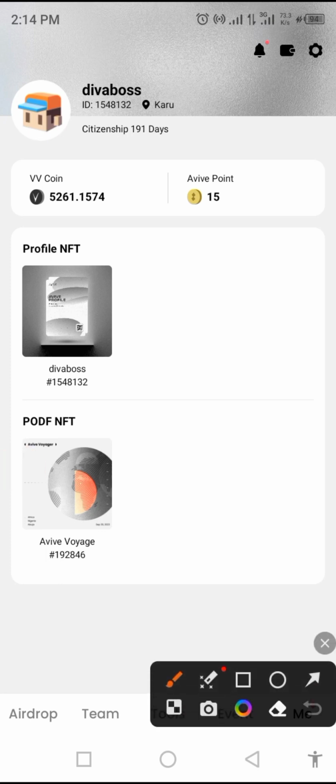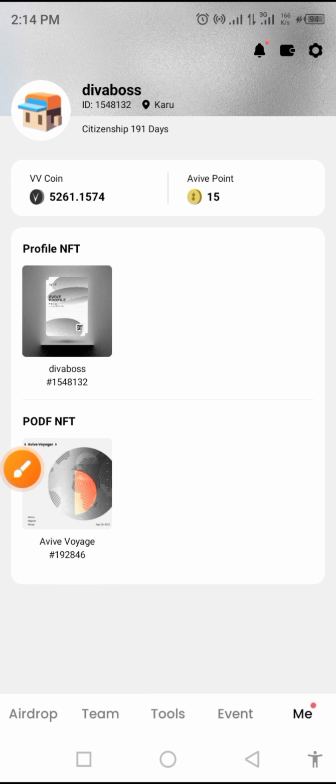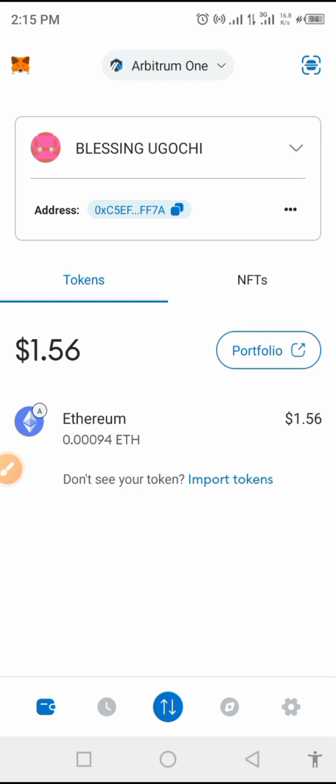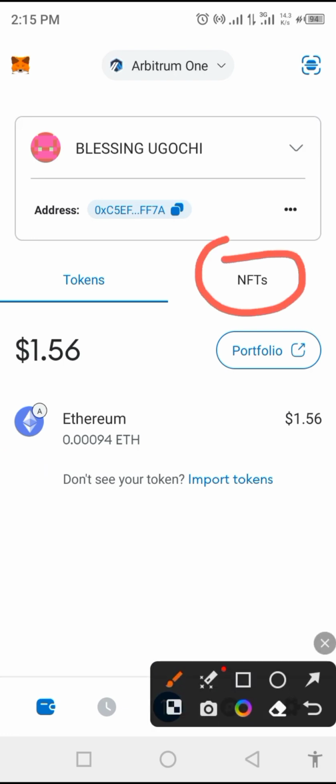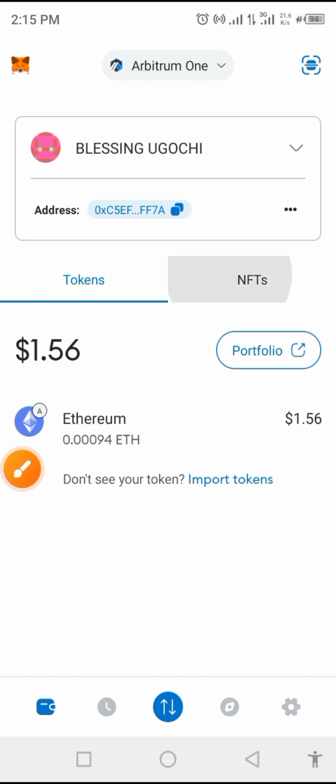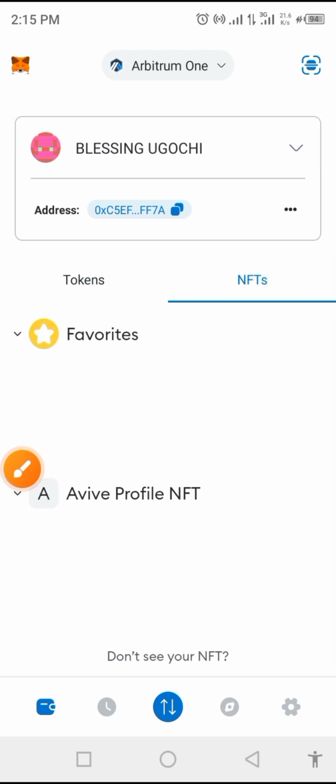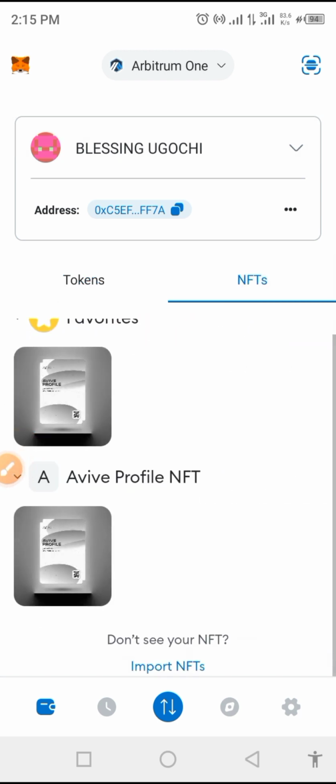So all you need to do is to copy this number that is here. You copy it out. All right, copy your own out. Once you copy your own out, you come to your MetaMask, click on this NFT. Once you click on it, you're going to click on import NFT.